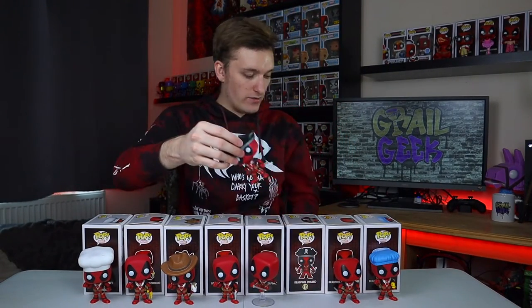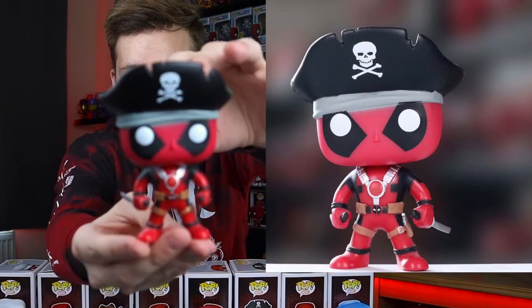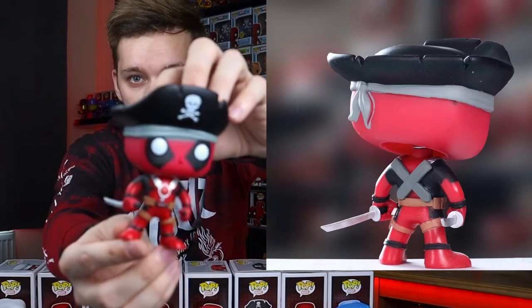And then we've got another one with two swords. This is the Pirate Deadpool. So this is a really cool one. It's a Hot Topic exclusive as well. So that's pretty cool. So yeah, Pirate Deadpool there.